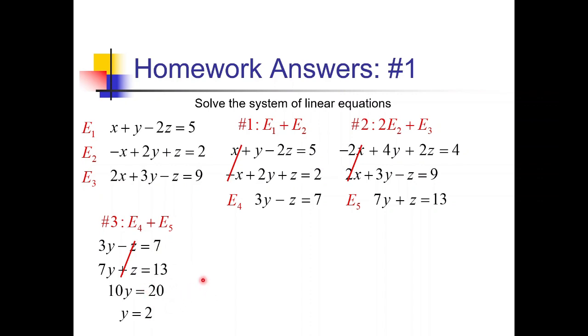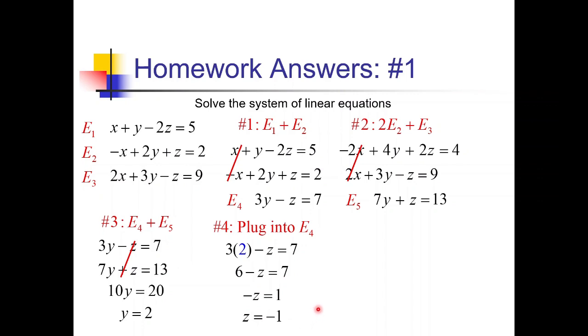So I'm going to go ahead now and plug this 2 back into one of these equations that only has two variables. I'm thinking e4 is probably the easier of the two. Although, then again, e5 doesn't have a negative z. Which way am I going to go here? I'm going to go with my first gut impression. Let's go with e4. So plugging 2 into e4 for y, we've got 3 times 2 minus z equals 7. So then that's 6 minus z. If I subtract 6 over to the other side, that's a 1 over there. And if negative z equals positive 1, then positive z equals negative 1.